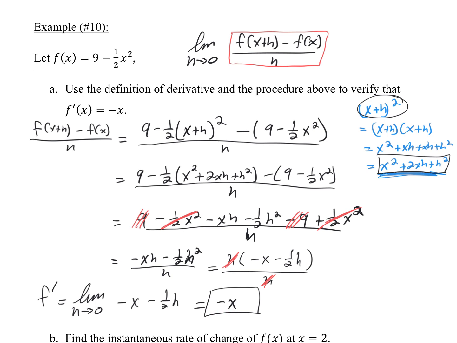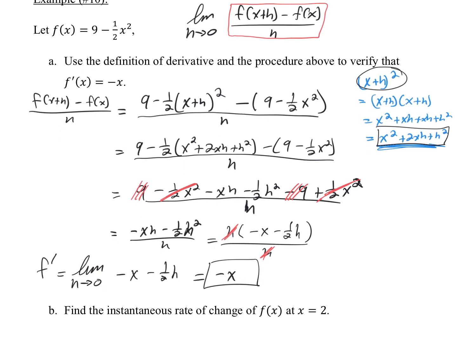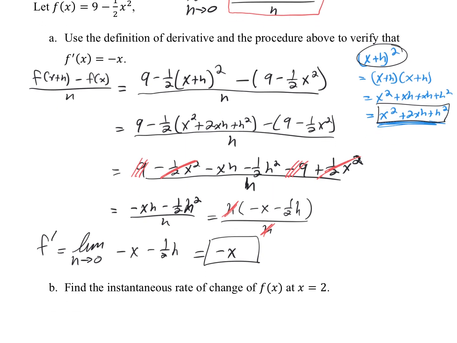All right, once we have that, we can then ask a number of follow-up questions. So first of all, find the instantaneous rate of change of the function at x equals 2. Something I like to point out is that right now, because of what we just did, we really have two different functions. We have the original function, which you see up there at the top of the screen, f of x, and from it we computed its derivative, which is a separate function. The derivative function computes the instantaneous rate of change of the original function.